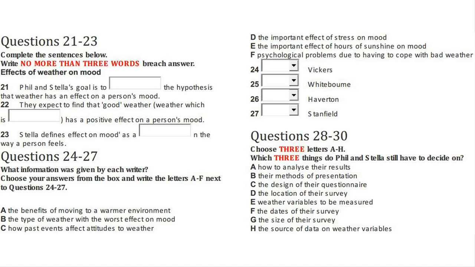Then we've got to analyse the results, and we'll do that using a spreadsheet, giving numeric values to answers. And then of course we have to present our findings to the class — we want to make it quite an interactive session. We want to involve the class in some way in the presentation, maybe by trying to create different climatic conditions in the classroom, but we're still thinking about it. Well, that sounds as if you're on the right lines. Now, what I'd suggest that you think about... That is the end of Section 3. You now have half a minute to check your answers.